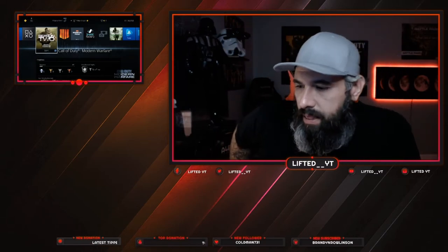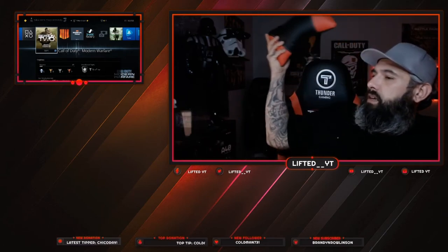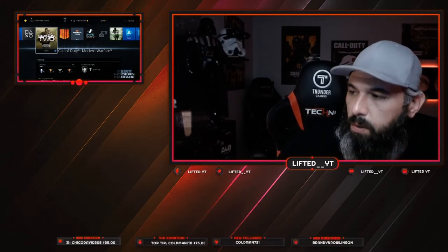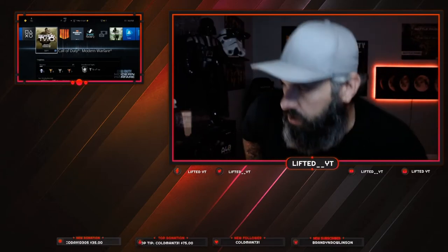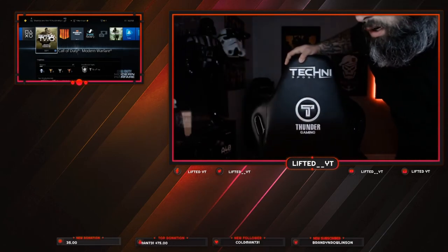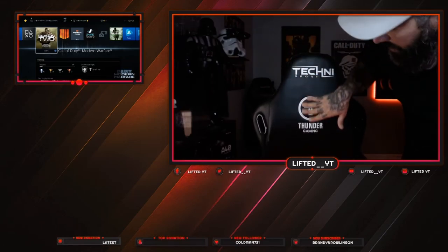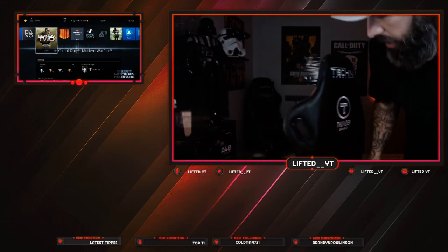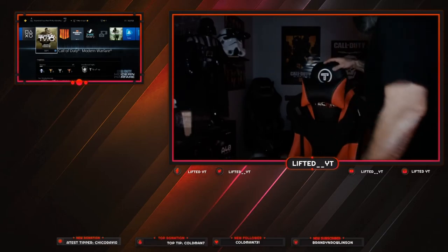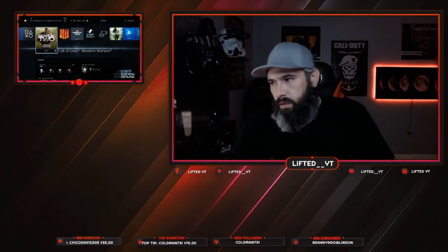But other than that, like I said, the chair is really smooth. You guys can see it has the Thunder Gaming logo on there. It has the Technisport logo in the bottom. And if you turn the chair around, and you'll see it in the video too when I do the spin of it, there's the logo for Thunder Gaming. Very tasteful, very nice stitch, it feels like high quality stuff. It doesn't feel like some plain old cheap chair that you paid a ridiculous amount for.